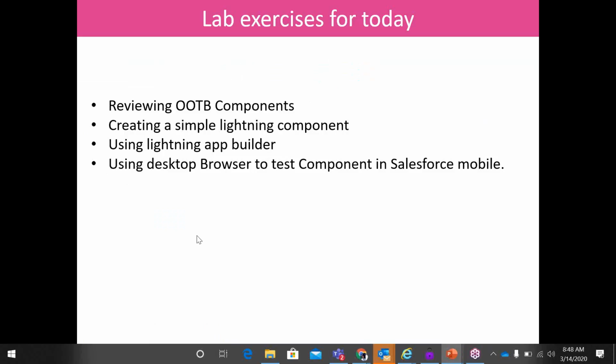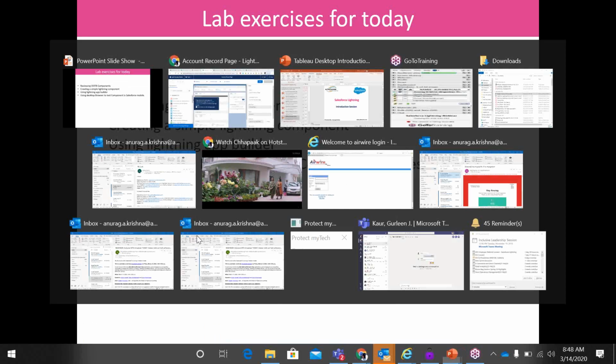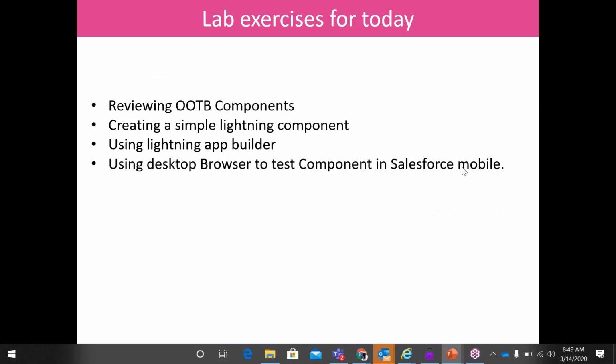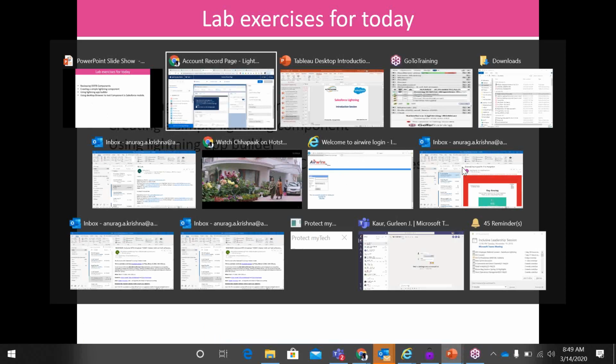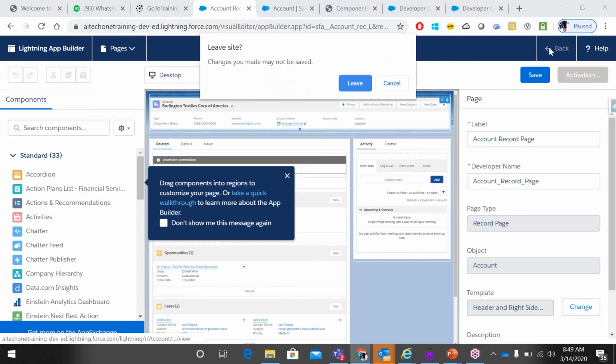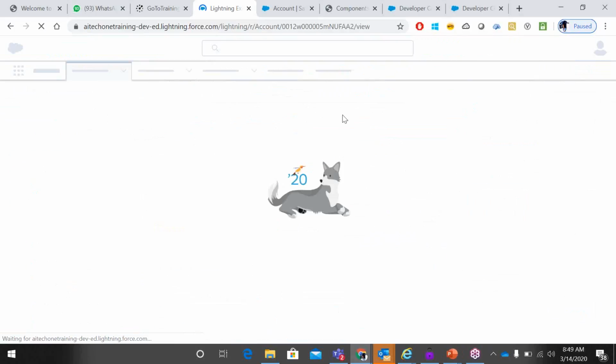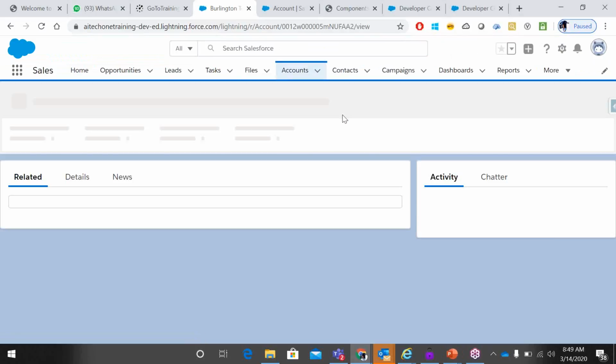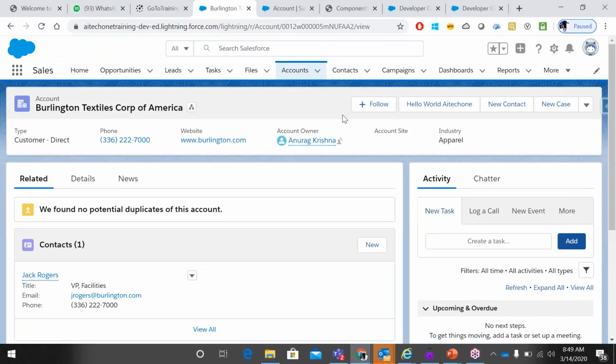So we'll go to the last one, using the desktop browser to test the component in Salesforce mobile. Let's test our component in Salesforce mobile from the browser only. For this, there are two options.